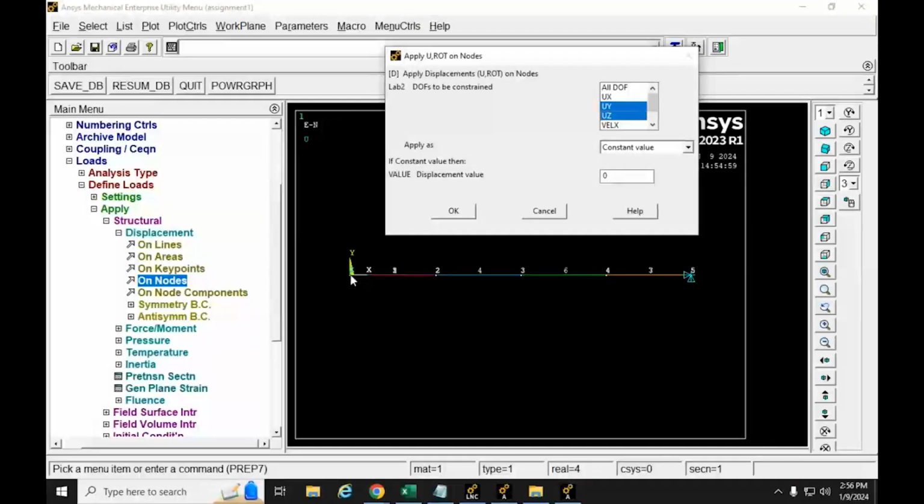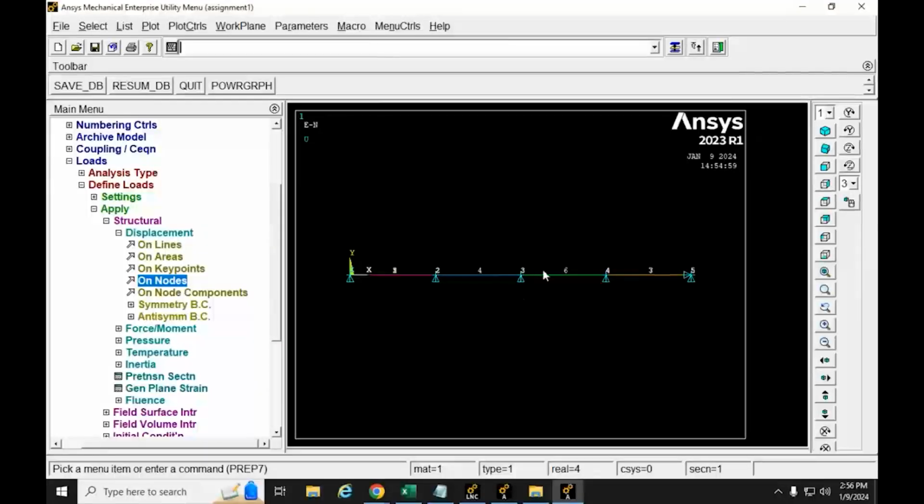That means that degree of freedom is still free to move. But UY and UZ are always going to be 0 for those nodes when the displacement value is 0, and then click OK. You should see that the support is only in the Y direction and the Z direction. There's no support in the X direction. That's what we want.